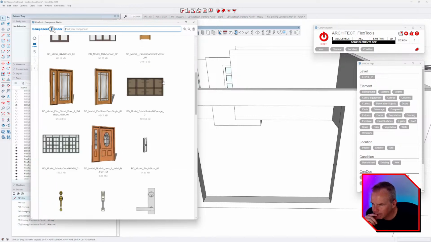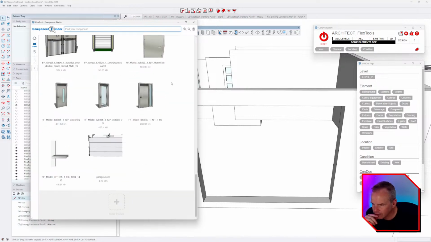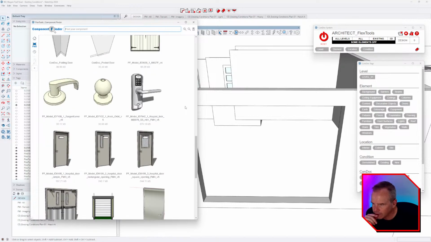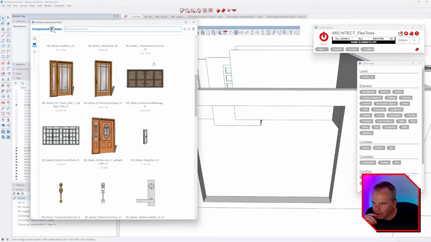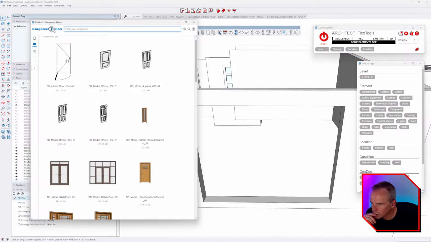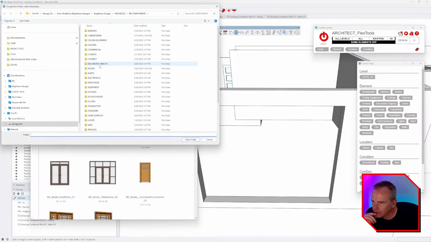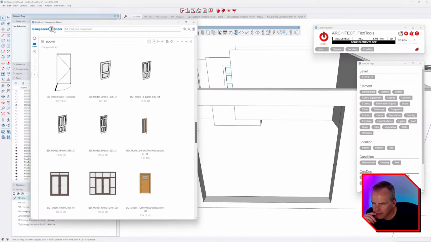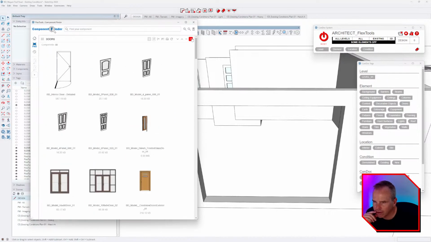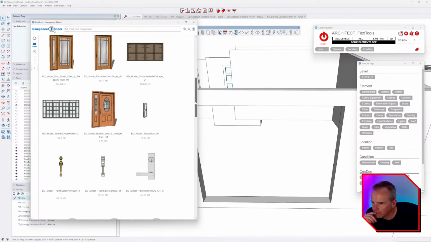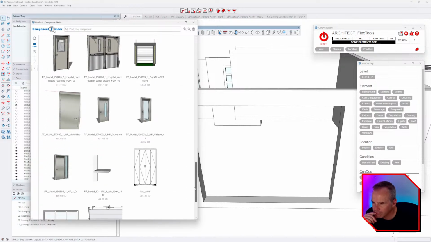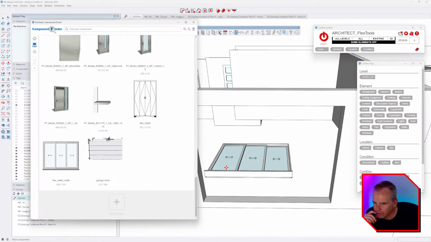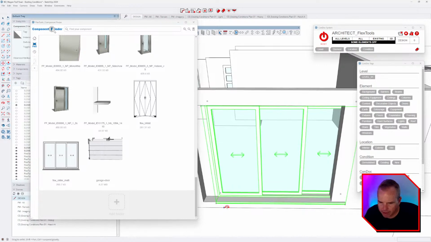All right, and so in here, I feel like this is where we should have our interior. Let me add a collection, add new folder, doors, select. I thought we had that already. I'm going to close this one. Here's doors. Okay, there they are.